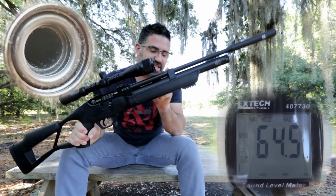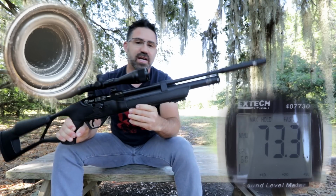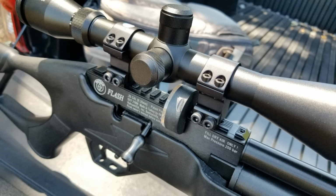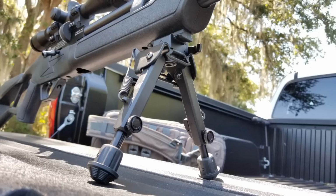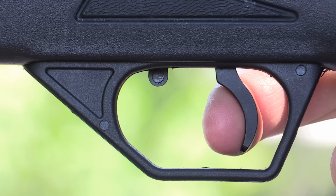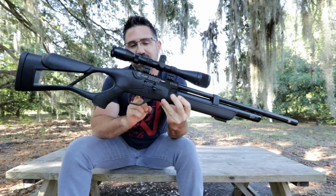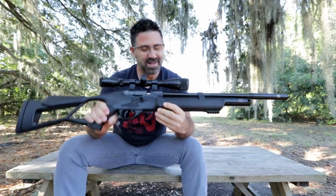Now the Flash also takes advantage of Hatsan's QE, or Quiet Energy, shrouded and silenced Turkish-made barrel system, an 11mm Weaver scope rail, a rubber butt pad, an accessory rail for things like flashlights, lasers, and bipods, a manometer, a brand new side bolt cocking system, and of course Hatsan's dual stage, very adjustable Quattro trigger with manual safety. So, does this new Flash perform? Well, let's take a closer look and find out.